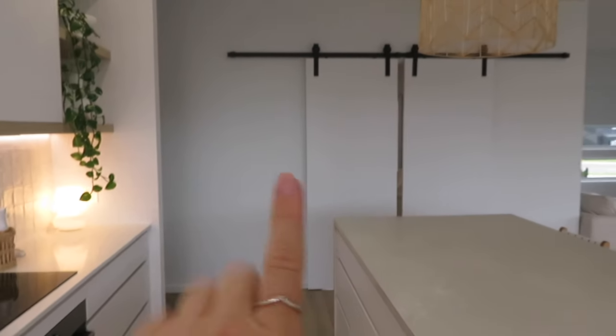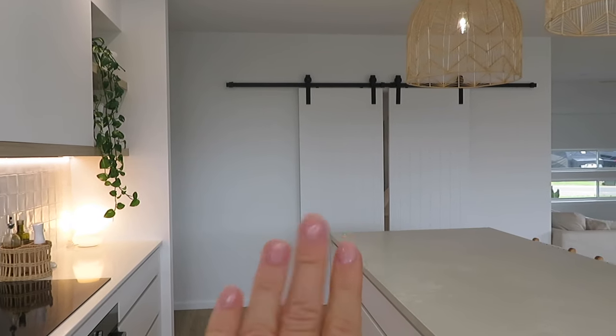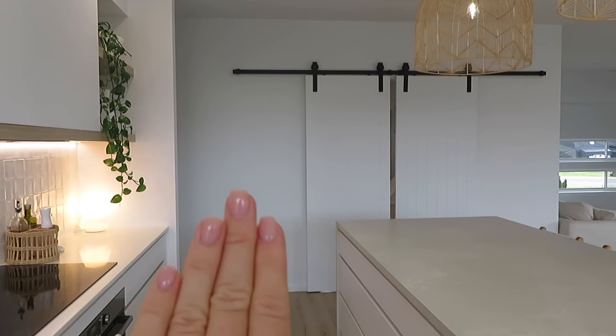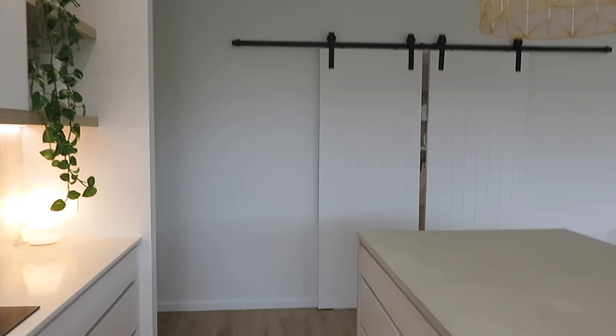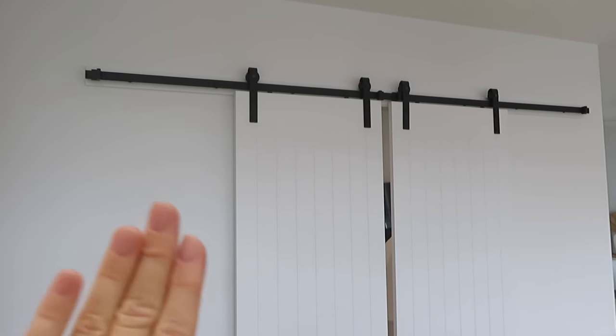And then across the room we have big barn doors that lead us into our media room. It's currently a little bit of a mess at the moment, so I just have it closed over so it's nice and tidy, but it just adds a little bit of detail, this little bit of black trim here and our barn doors.